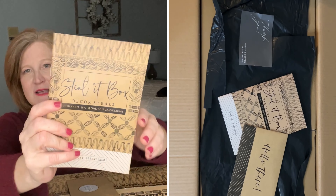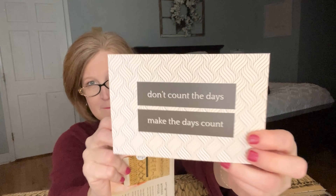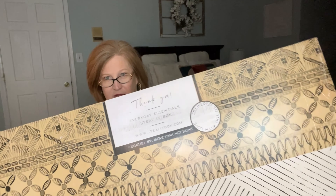I've actually pulled everything out — it's all pre-boxed and I haven't looked at anything. We're going to look at it individually. When you get the box and open it, it's got some black tissue over it and then a couple of pieces. There's their pamphlet which shows you some of the pieces and how to style them, and gives you more information about each piece. Then there's the Steal It box envelope — it says hello there — and you can scan a QR code for more information about the box. There's also a little postcard that says don't count the days, make the days count.